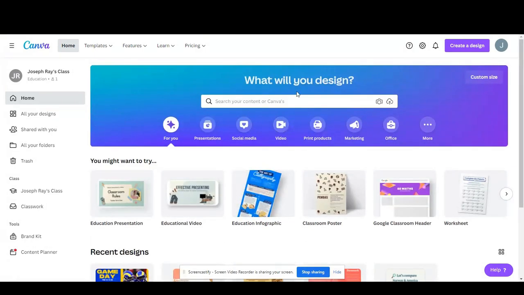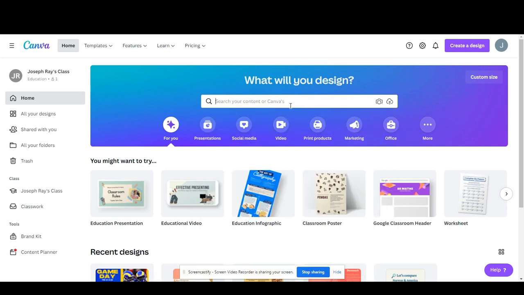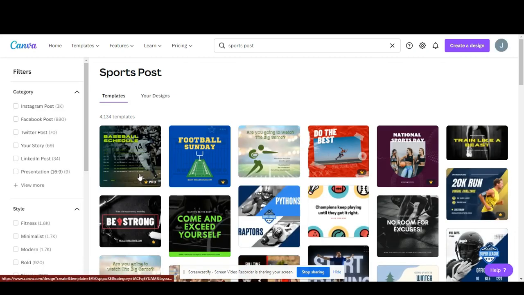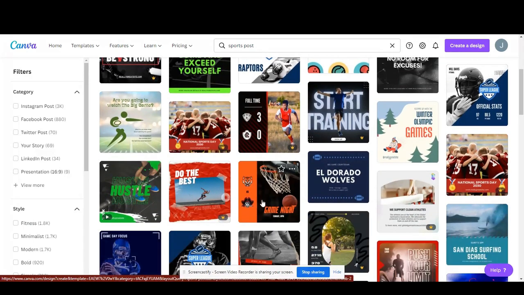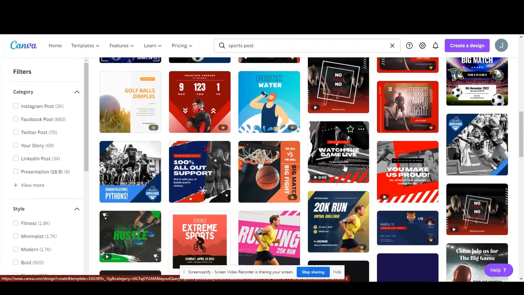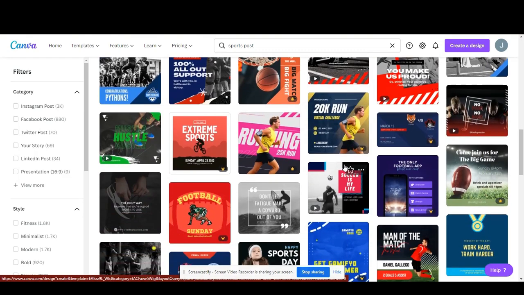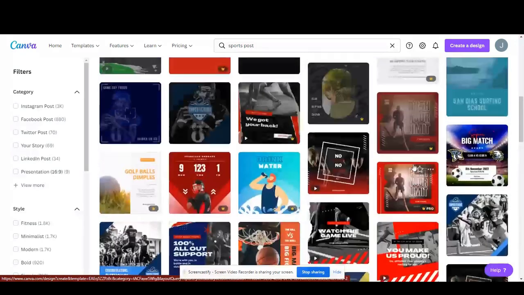Now, one of the things that's nice with Canva is that they have pre-made templates already available to you. So if you're like, I just can't start from a blank, I want to use a template, they have that. If you go sports, post, it'll pull up a list of templates that are already pre-made. So you could very easily take one of these, swap out your logos, change your colors, add in your pictures, and be done in minutes with your graphic. If you're just a little unsure about starting from scratch, they're very easy to use, but it's the same basic skills.